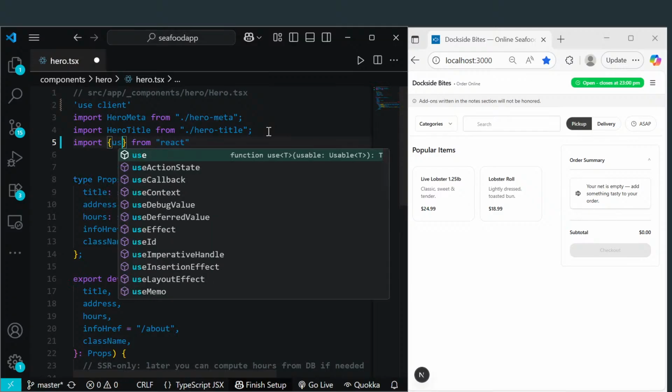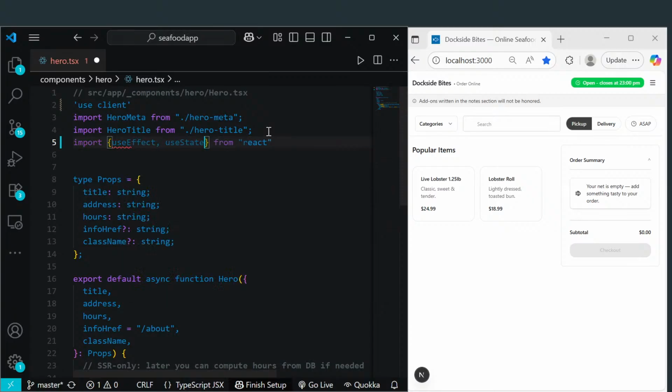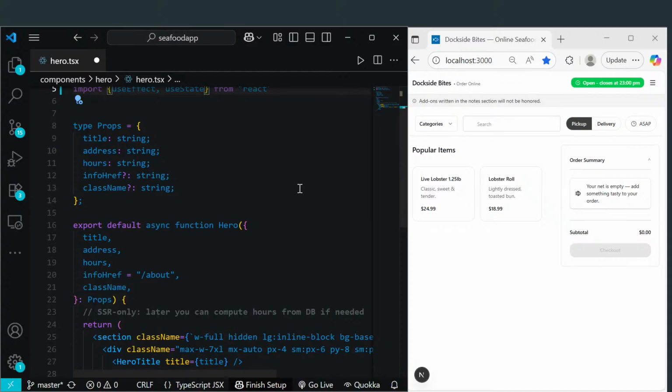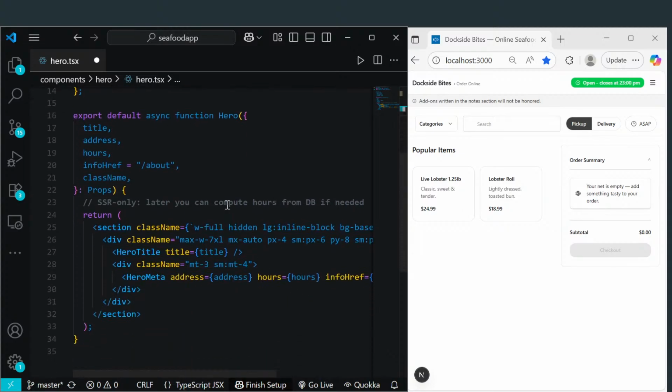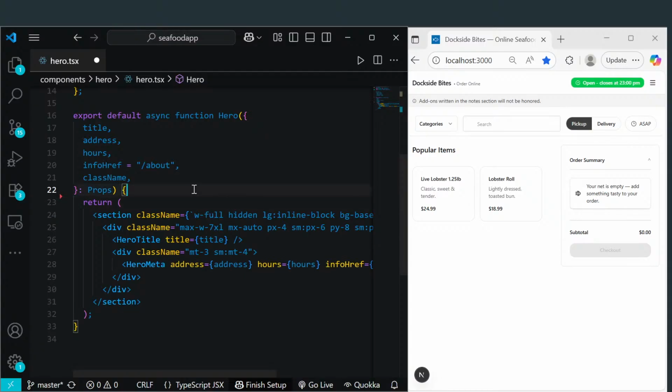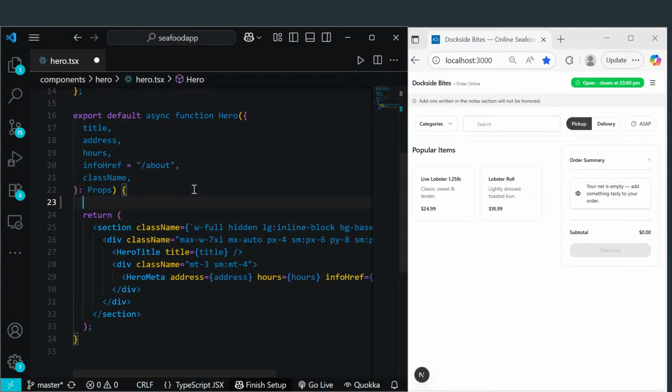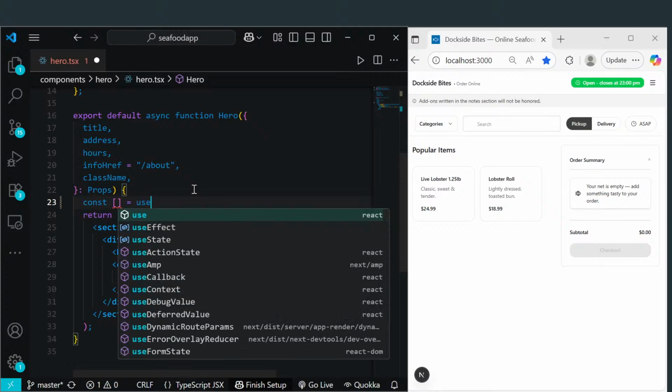We'll bring in useEffect and useState. It's not going to be much that we need to do with this. Really, we are going to add a state variable, and what we want to capture is whether we want to show this text or not.